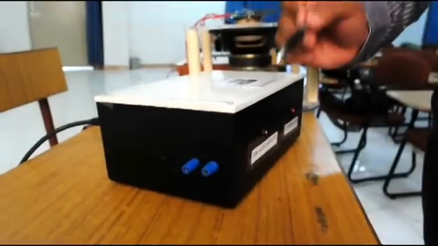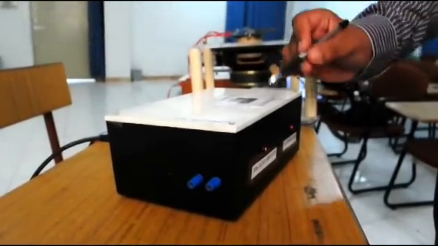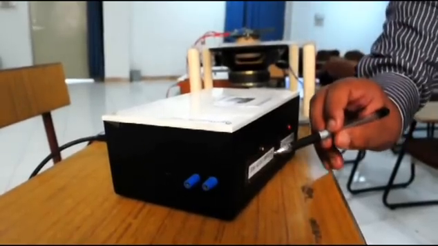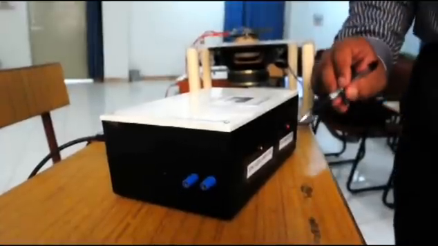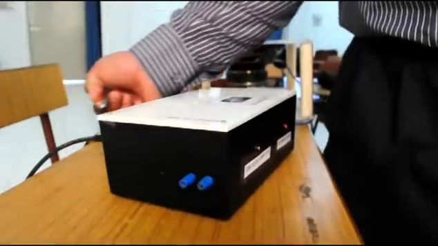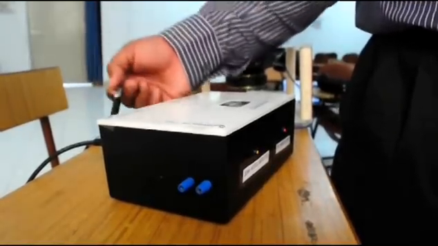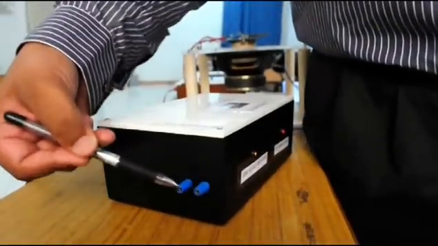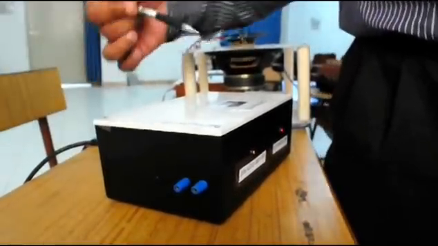This is the test bench setup consisting of a 20W audio amplifier and 12V power supply. The 20W audio amplifier is indicated using a green LED and the 12V power supply is indicated using a red LED. The input from the signal generator is given to the audio amplifier which amplifies the signal from the signal generator and is then given out through the output ports. These ports are then given to the speaker.